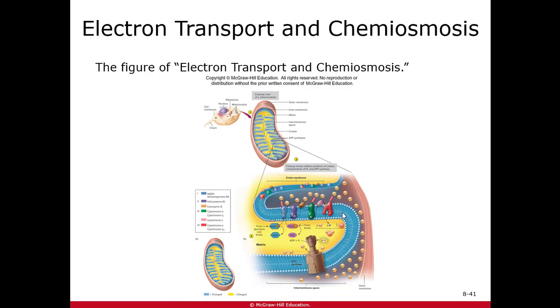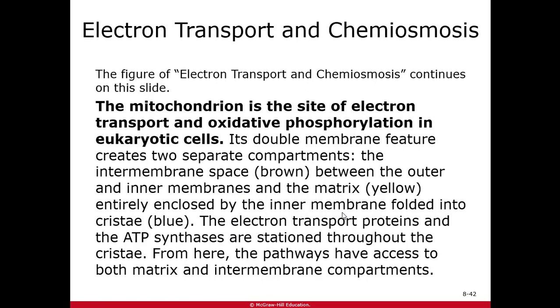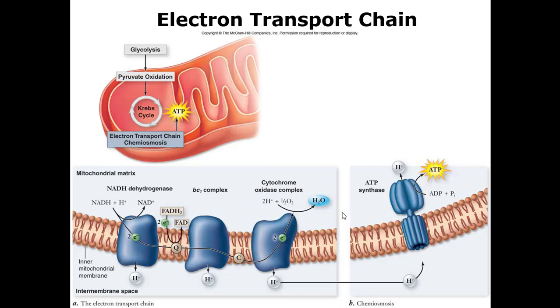I'm going to say the book gets kind of wordy on here. I like to go through diagrams. You can read through it. You can flip back and forth. I want the picture because I found this picture that seemed a little simpler and was zoomed in a little bit more. So whether this is happening on the inner membrane of the mitochondria or on an outer membrane, it's phospholipid bilayer.